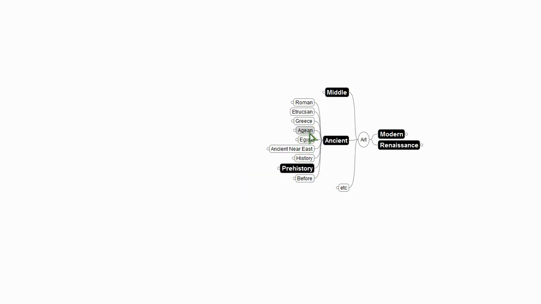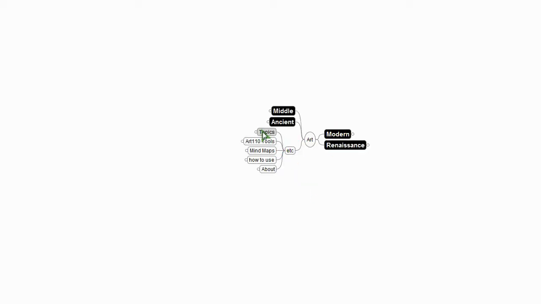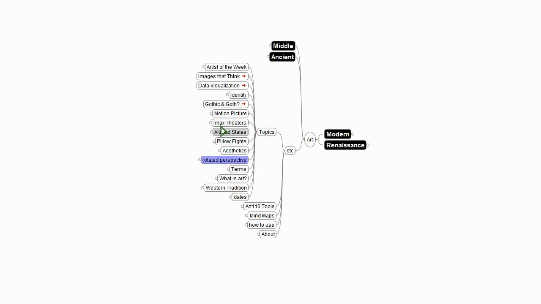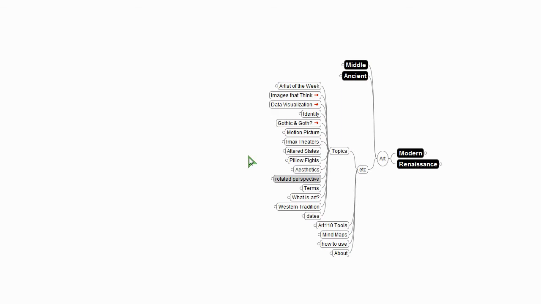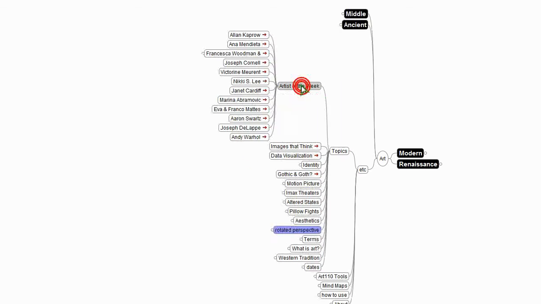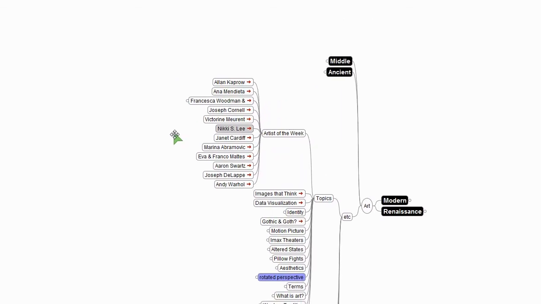And then in addition to that, we've got this little section down here, which has a few things and then some topics. Topics that we probably won't have a chance to get into most of these. But the one that I have here for you, Artist of the Week, is our 12 Artists of the Week. So this is a way to get over to their place on this chart. You could find them just by opening windows, but this is kind of a quicker way to get there.